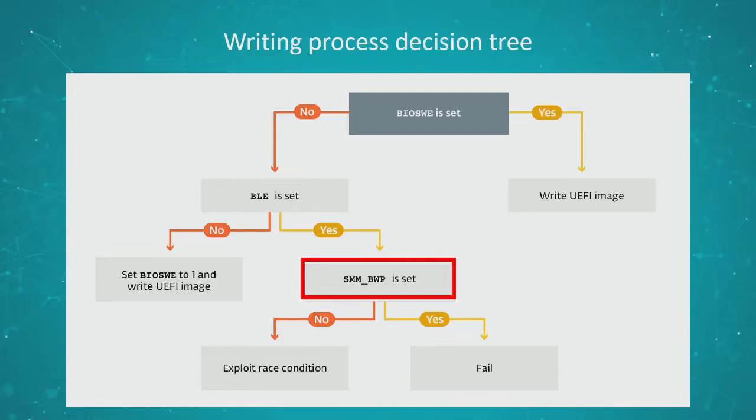Okay, so now let's look very quickly at how you write to the SPI flash memory. It's kind of the standard way of doing this. The first thing that you need to do is to set up the write operation, and then you just loop around these operations and write each data block one after the other to the SPI flash until you have your whole firmware flashed to the SPI flash memory.